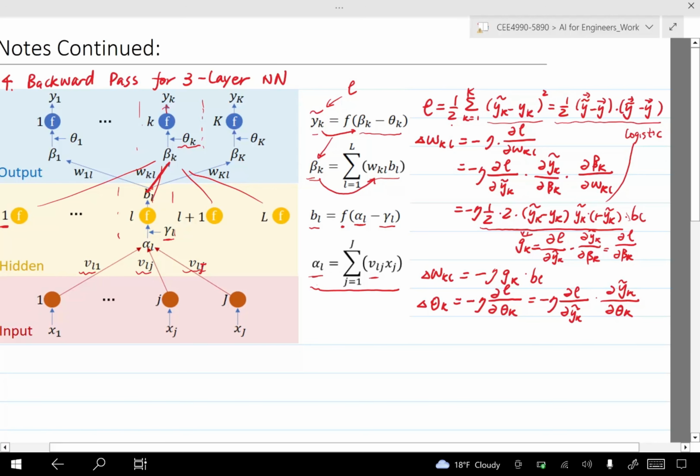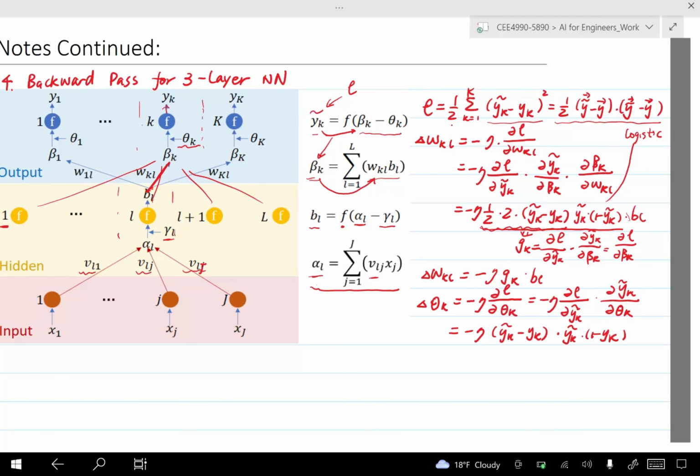Next, just write down these two equations. Partial L, partial yk. We did this. If you don't know how to do it, just do it yourself. It's calculus. You know the function of this thing. You want to get the derivative of it. And the other one was partial eta. We also did this in the previous step. So this is the first term, and this is the second term. The first term, we just copy down. The 1/2 and 2 will cancel out, so we only have yk tilde minus yk. That is partial L, partial yk tilde. That's the first term. Second term, partial yk tilde, partial theta k, is yk tilde times 1 minus yk tilde. You can see it's the same thing as the first one.